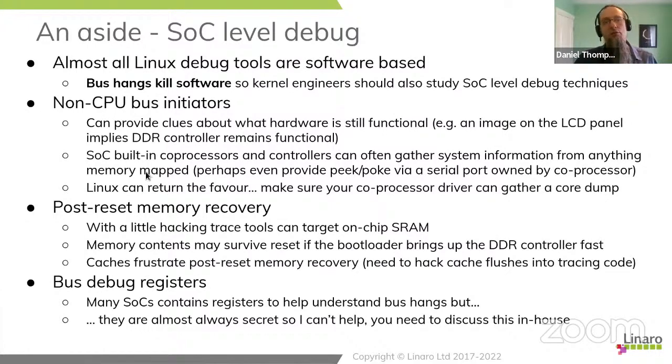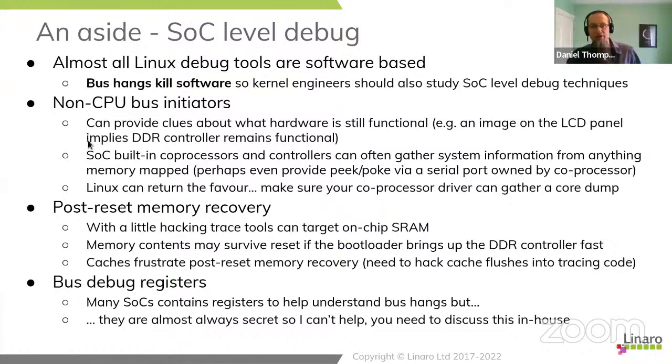You can even have controllable non-CPU bus initiators. If you have built-in coprocessors, anything that offers some kind of serial port to interact with the rest of the world, you can use that to do peek and poke. You can do that to probe different parts of the bus and find out if it's still alive.